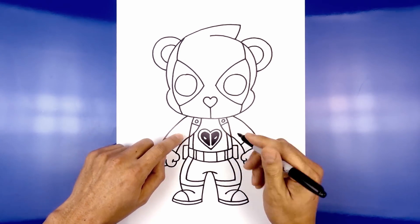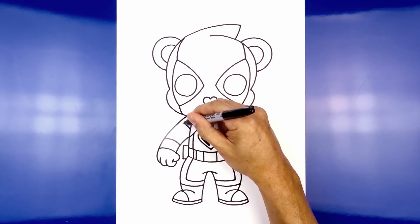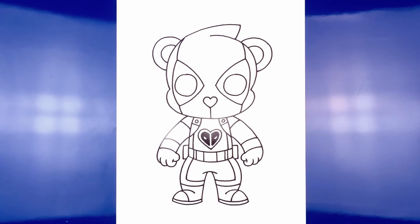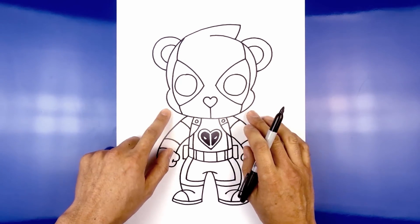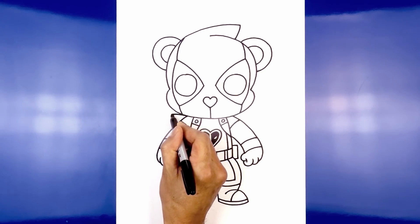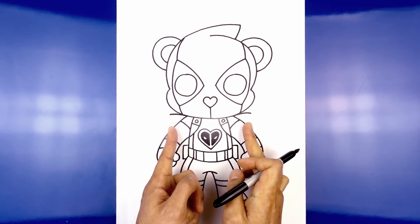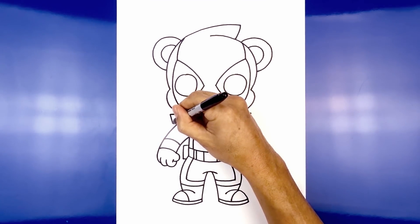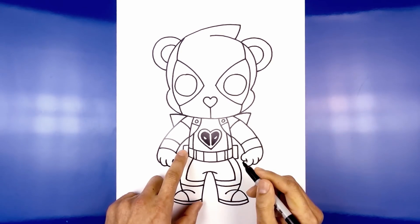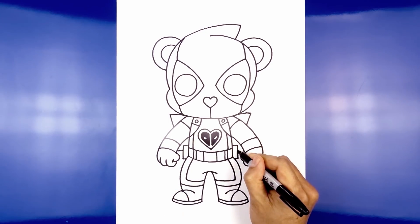Now we're going to add a trim along the shoulder. About halfway down the strap we're going to curve up and out towards the side of the arm. Now the last thing we're going to do is add the bow in behind the body. Starting from the top of the arm we're going to curve up and then out, angle this down and in behind the arm — down and in. Just on the side of the pouch we're going to draw a straight line going out towards the inside of the arm on both sides.